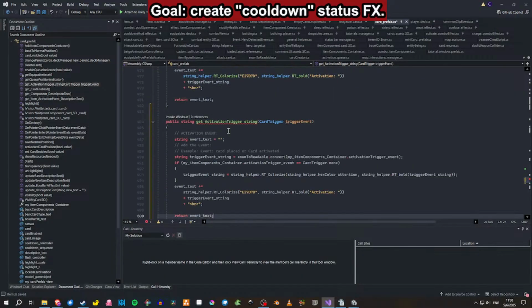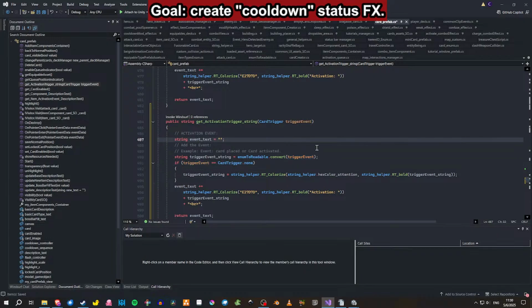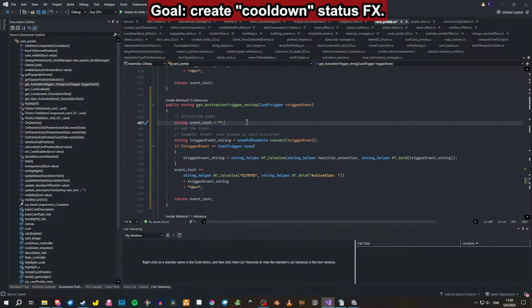So what this does is that it just gets a trigger event there. If it's none, it colorizes it. Otherwise, there.